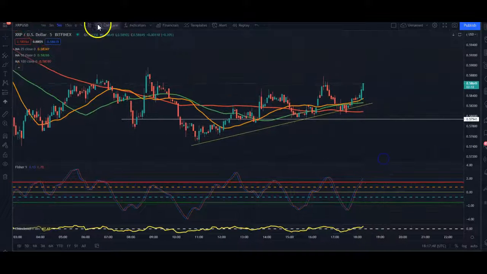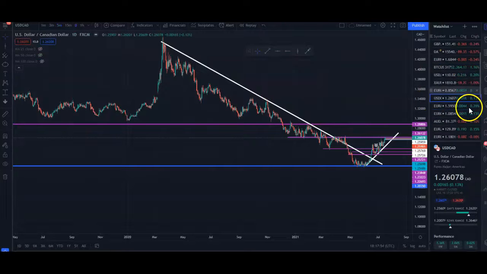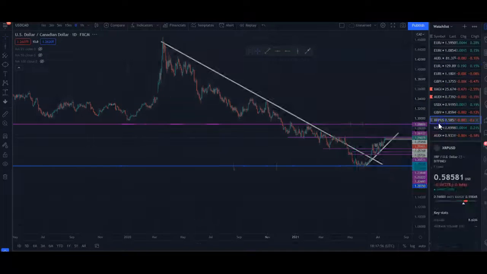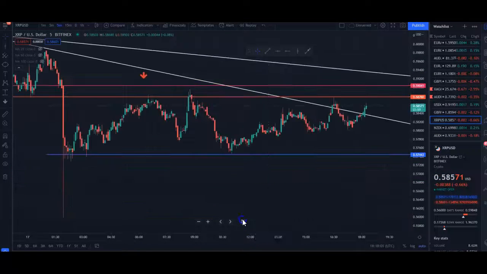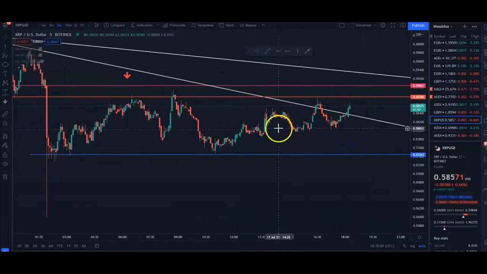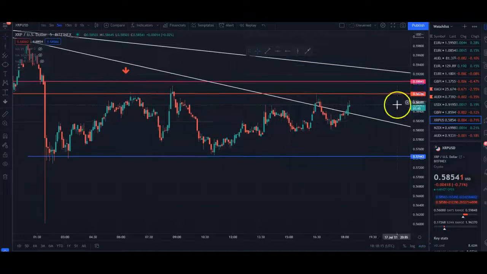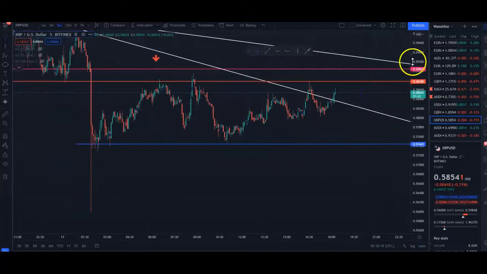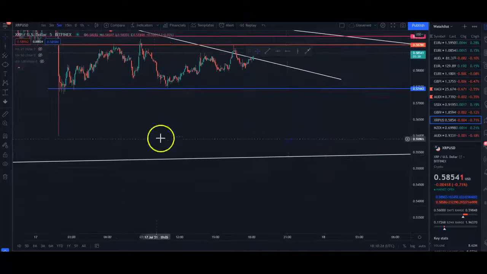So as you guys can see here, actually let's look at it on this one, because we had it marked up. And boom. Okay, guys. So as you see here, we broke that trend again. We're coming back up to this resistance zone. Are we going to break out and go to the upside, or are we going to get rejected and come to the downside? Guys, I'm more bearish in this scenario, unfortunately, just because of how price has reacted and been acting. So I think we're going to make this low here. I think we're actually going to come down.